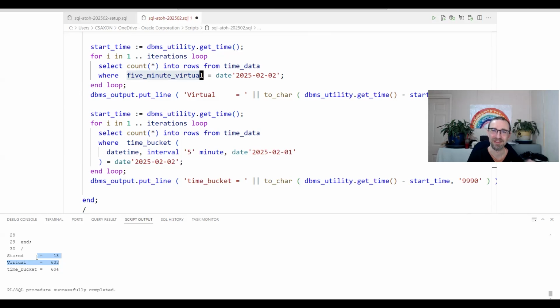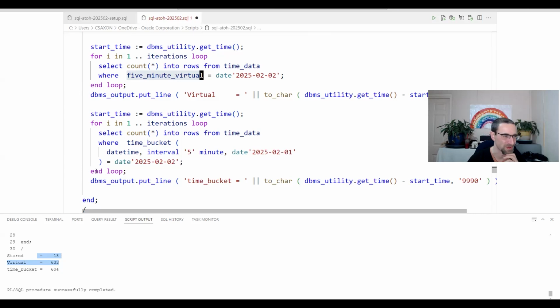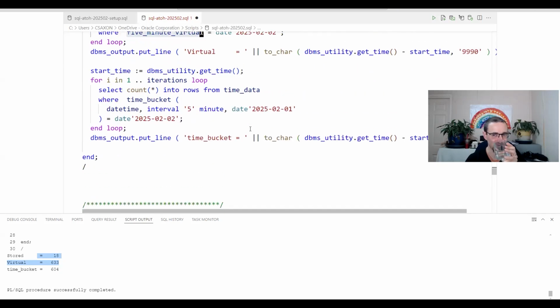Just do bear in mind, you've shifted that work from reading to writing. So if you're write intensive, there's a trade-off to be aware of there. All right. Any other questions or comments before we move on? We'll come back to the 29th of February later because I need to think about how the demo will work on that. But any other questions or comments before we move on? No, okay. I'm not seeing any other things at the moment.